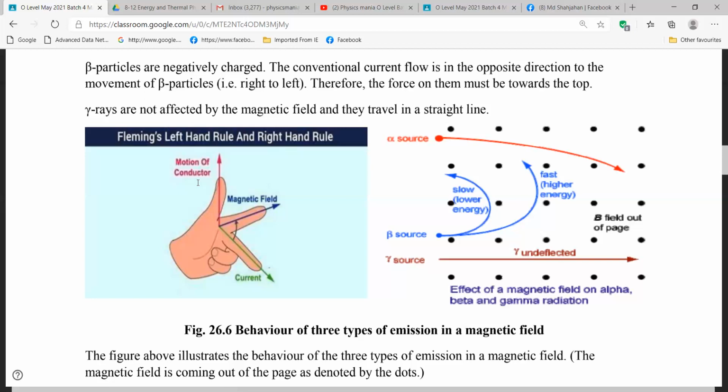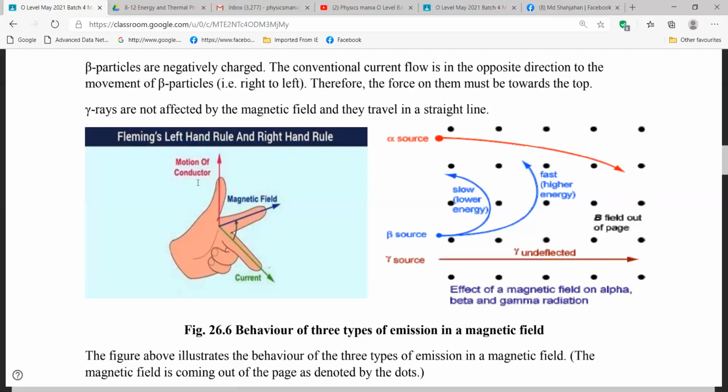Now you will work with beta source. You will fix the first finger, index finger towards you. The motion of conduction is decided because of the charge. Do it. The field is still towards you, the first finger is still towards you, but the current direction will be opposite than before, towards left. That means beta source is going from left. We know that beta means electron flow, right? And our conventional current flow is opposite of electron flow, right?